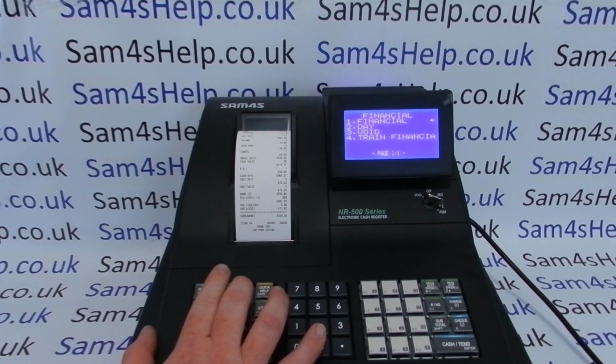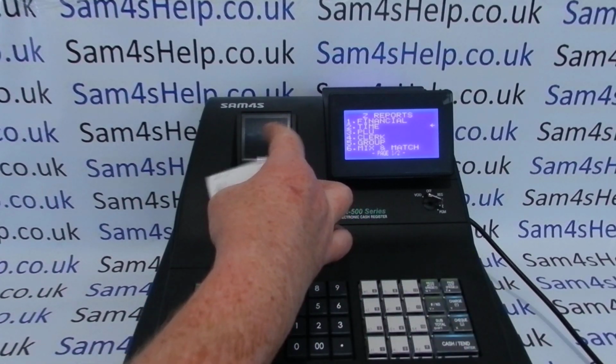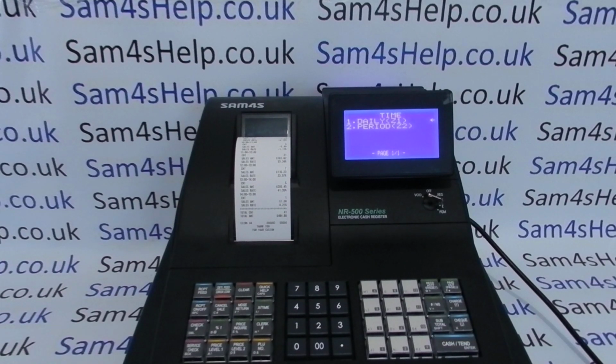So if we press the clear button there and go back to the main menu, I'll also show you the time report that you can get in the Z mode. Tear that off. I quite like the time report because it basically splits your sales down by hour. So one thing to understand with all the reports is that they don't affect each other. So when you run a financial report, that resets and pushes the data over into the next file, but your PLU reporting and your hourly reporting and your clerk reporting are totally unaffected.